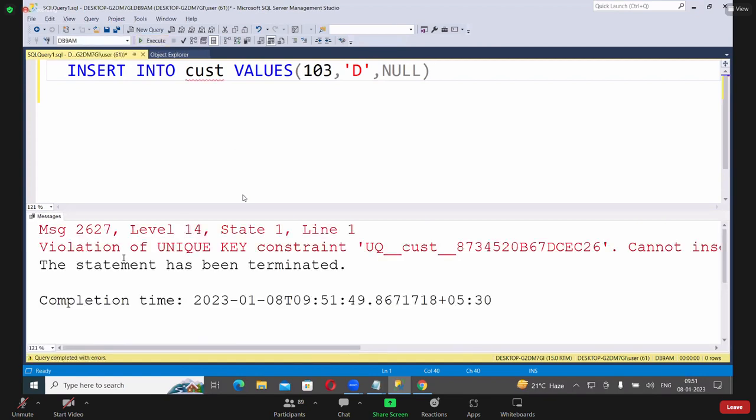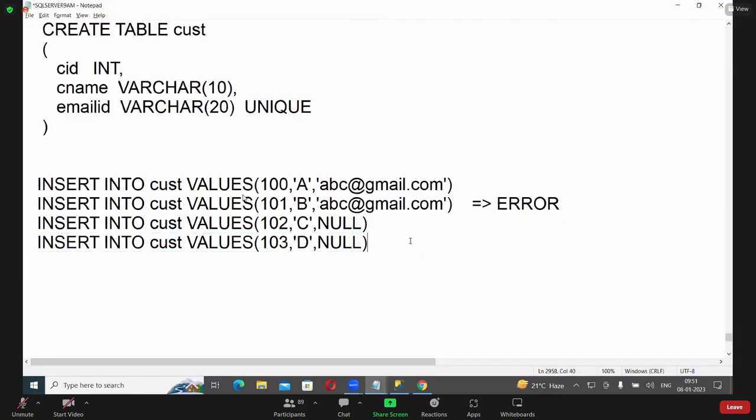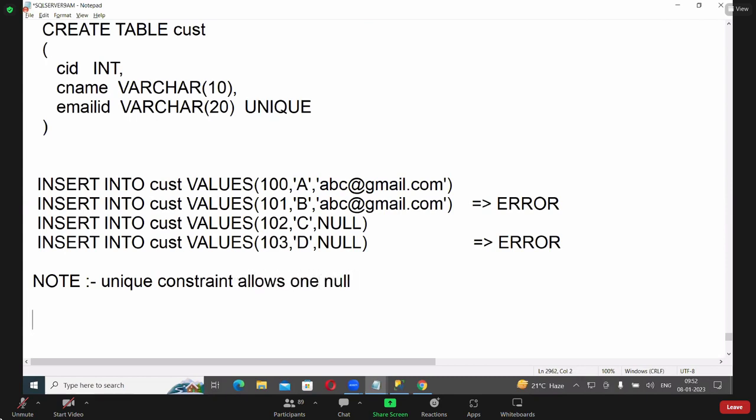It gives an error: violation of unique constraint. Because you are trying to insert null, but null is already there. You are trying to insert a duplicate. So the unique constraint allows only one null.